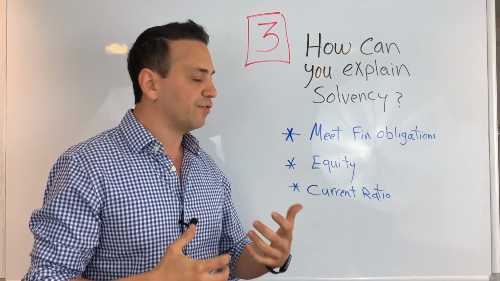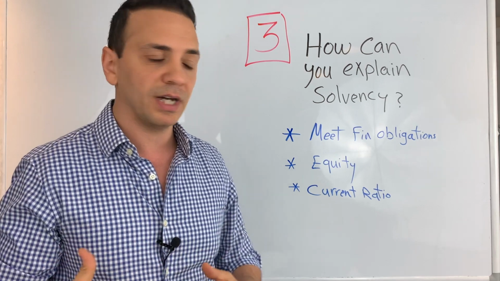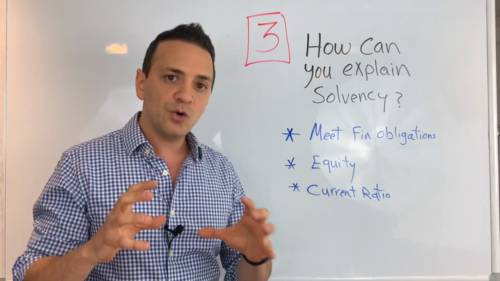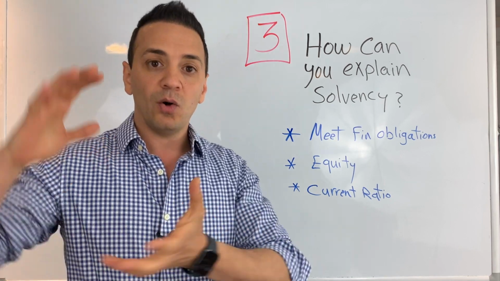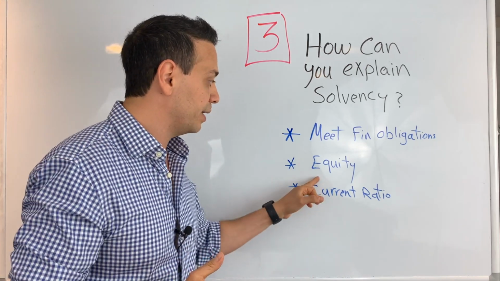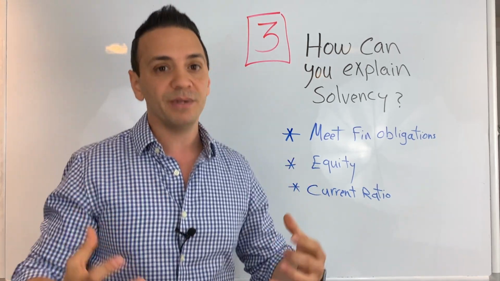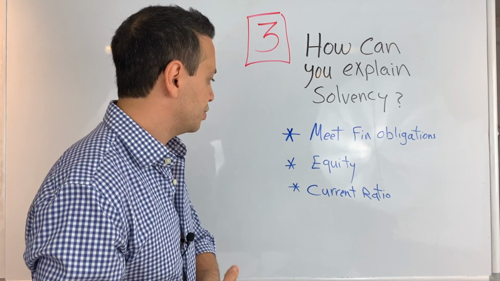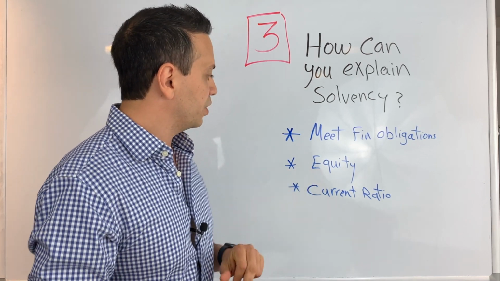And the easiest way for you to figure out whether the company is solvent or not is to look at the balance sheet and look at the equity section, because the equity section is basically taking all the assets and subtracting out all the liabilities, and what's left is called equity, right? And equity then is the company's firepower, its ability to meet its current and long-term obligations, right? So equity is one way to figure that out.